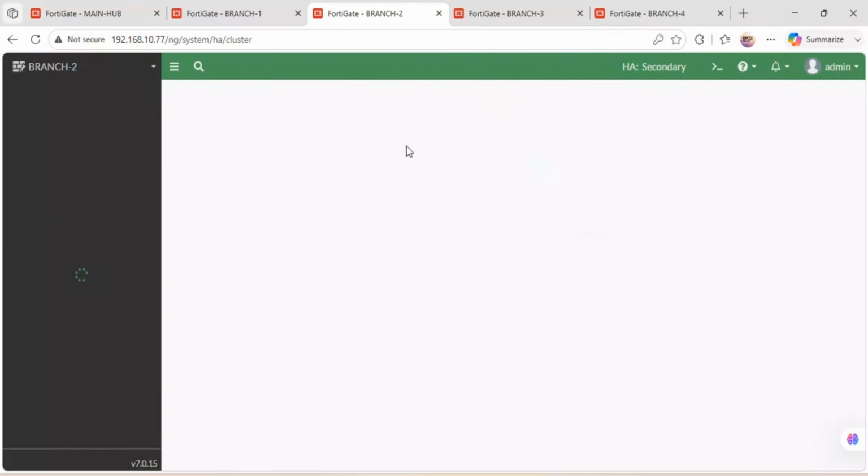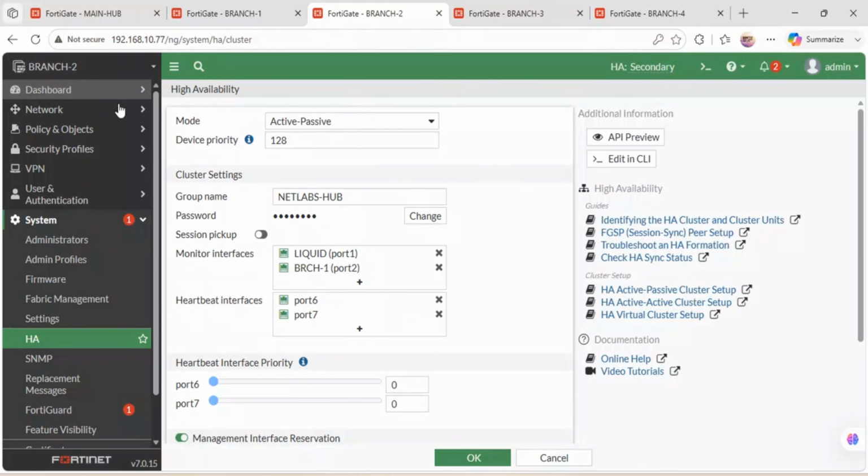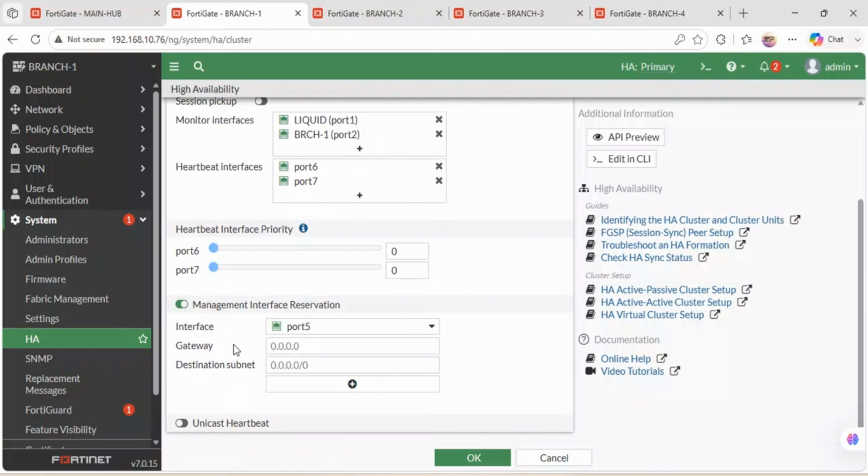So you see at this point, just to verify the high availability, branch 2 is now serving as the secondary, then branch 1 is serving as the primary, and they have synchronized. The essence, I retain the management at this point. They cannot override my management.